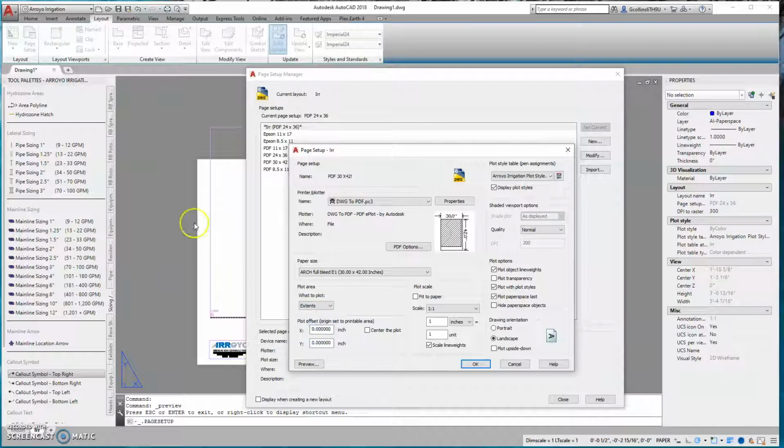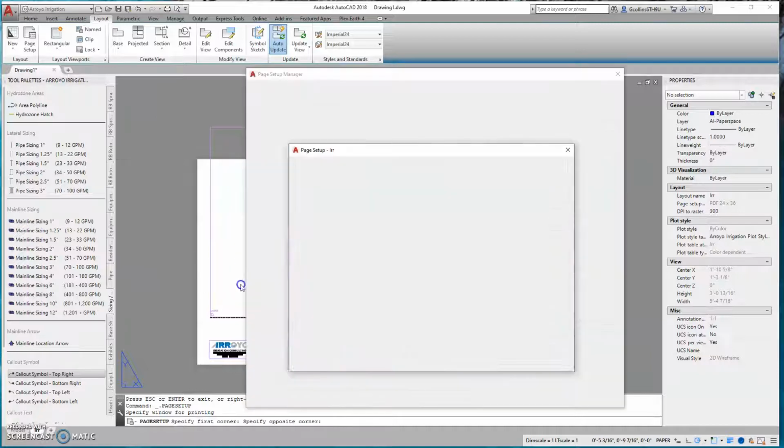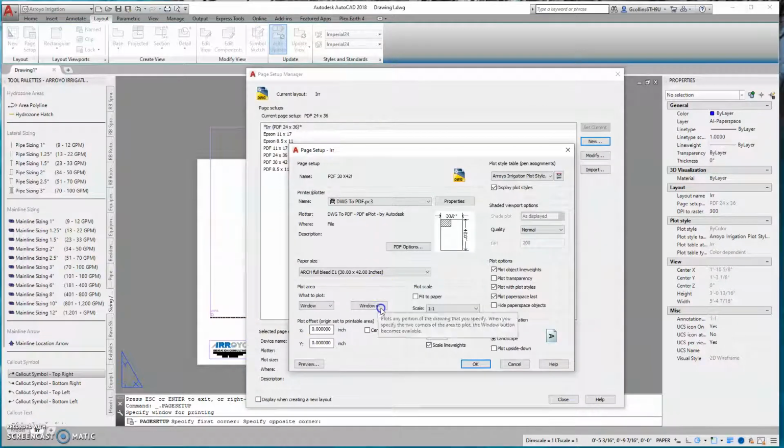Extents is everything on your plan, so even if you have things that hang over your drawing, extents will include it. Layout is just the paper space, just the white, even if there are things outside of the white. And window is where I create a window of whatever I want it to be.